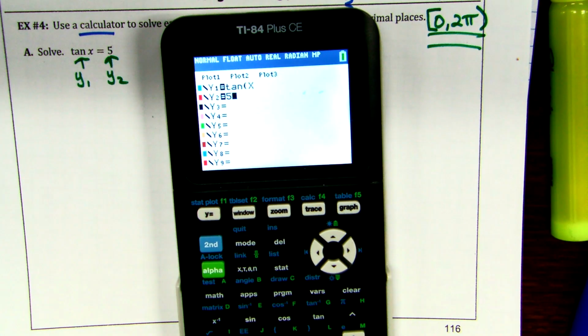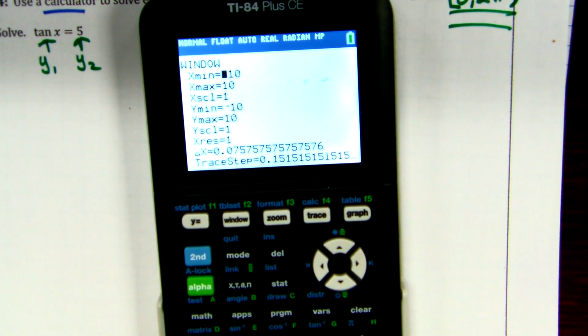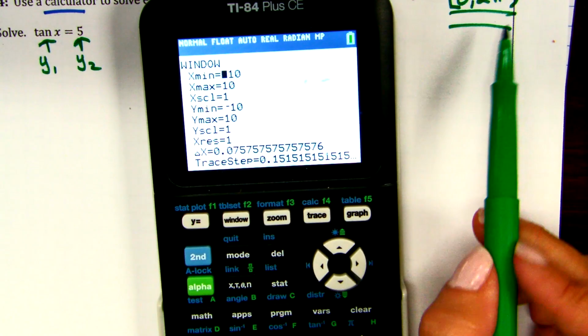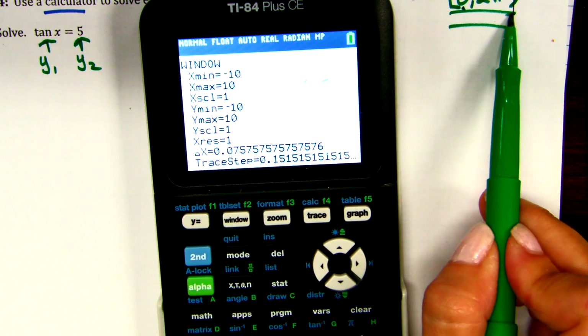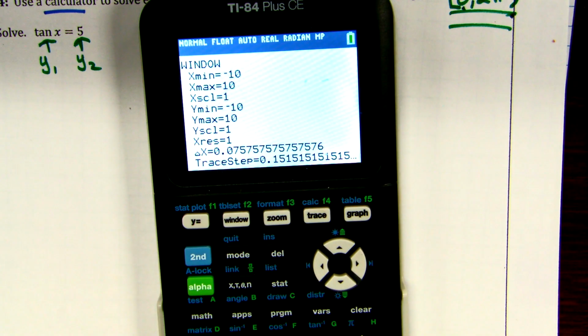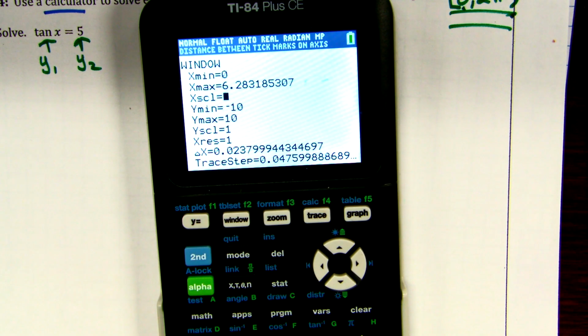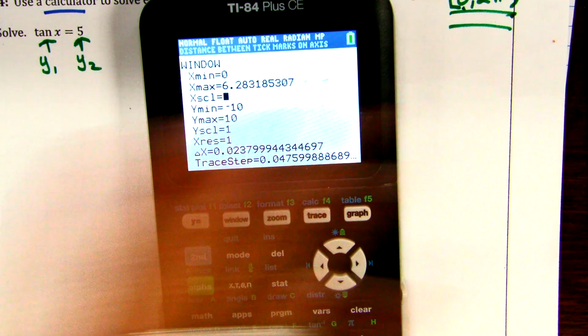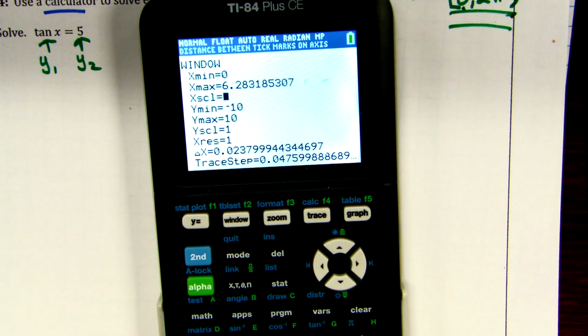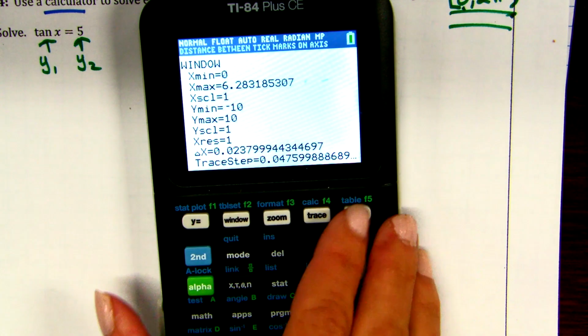And once you do that, before you graph it, let's change our window. Because remember, it goes from negative 10 to 10, but all we care about are the solutions between 0 and 2 pi on the interval. Interval is the x-axis. So 0 is my min, x-min, and 2 pi, use your pi symbol, is your max. Now look, because this confused some people earlier. If I arrow out of that, it changed my x max to a decimal, as that is 2 pi. 3.14 times 2 is 6.28, blah, blah, blah. So it's fine. It just does that, okay? So if you put 2 pi in there, it changed it to a decimal. Who cares? Let's look at the graph.